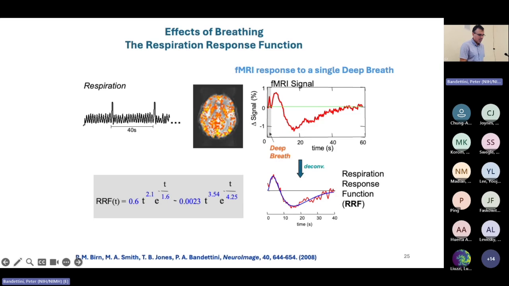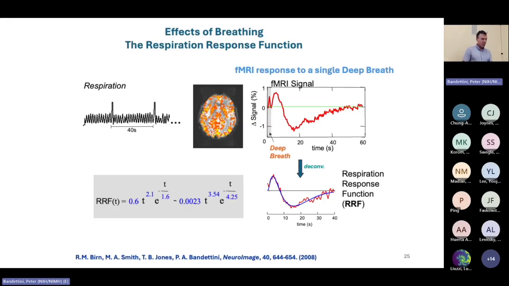Okay. So there are other things you can derive from the fMRI signal. And one thing that people always talk about is, oh, well, breathing effects affect the signal. That's an artifact. That's a problem. And it is a problem because typically when you're breathing, the signal changes in some way that might look like BOLD. It's susceptibility weighted potentially, and it's hard to get rid of because sometimes you breathe in synchrony with the task, or especially if you're looking at resting state, which I haven't talked about yet, your breathing is at the same frequency as some of the frequencies of resting state.